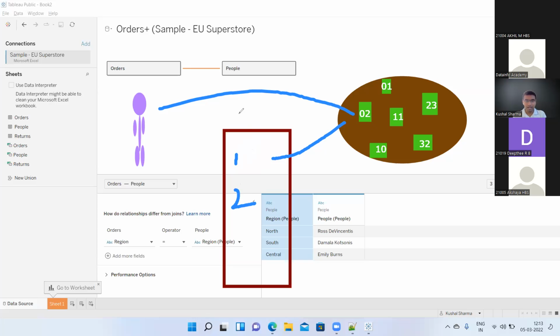Consider the first one as a table now. Table means, like we have orders and people. So consider this one as a table and this one as another table. This table is a student table and this table is a lunchbox table, right?